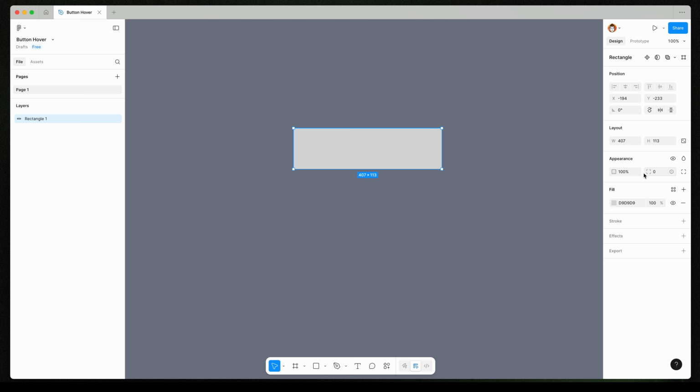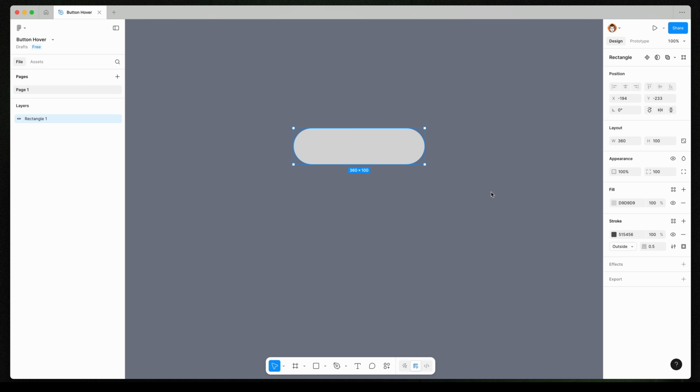The size will be 360 by 100. The second thing is, let's give it rounded corners. This will be our base layer for the button. I will give it outside stroke. It will be dark and it will be not 1 pixel but very tiny 0.5.